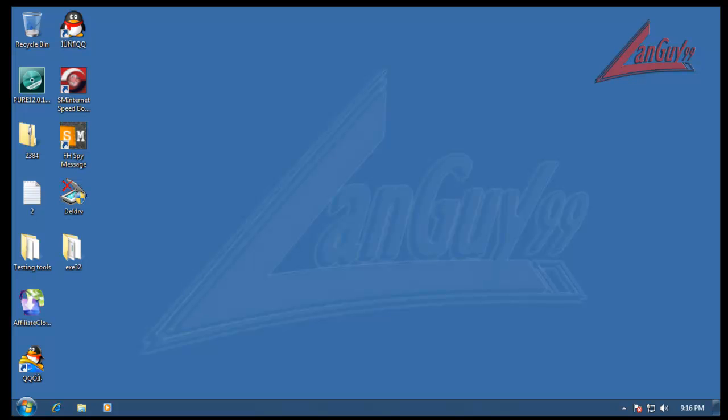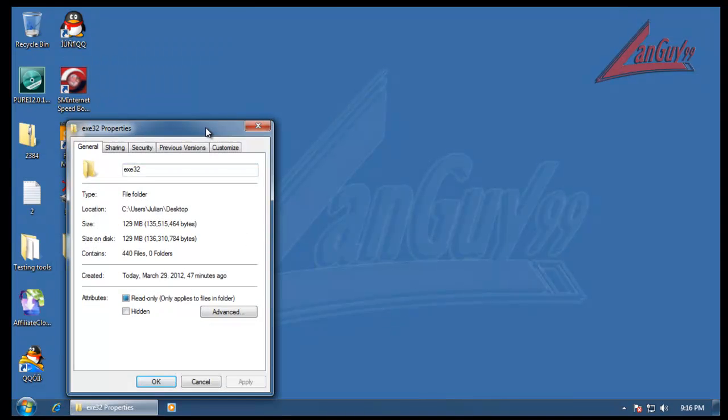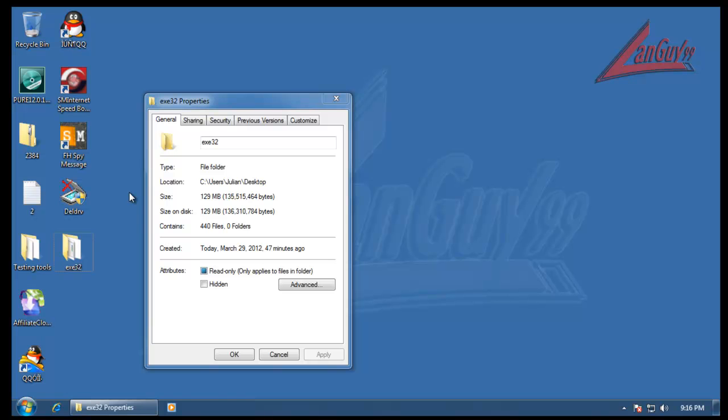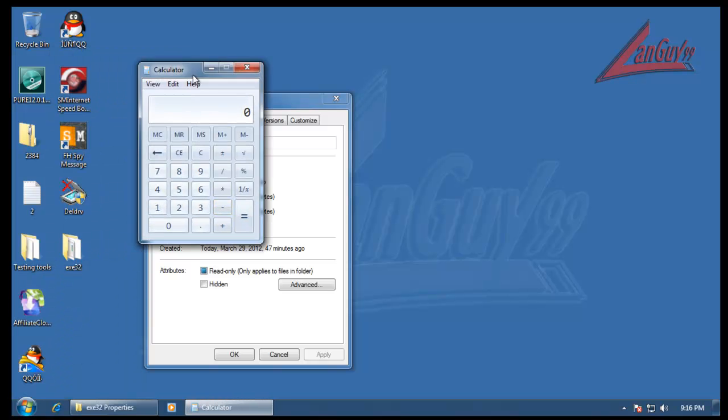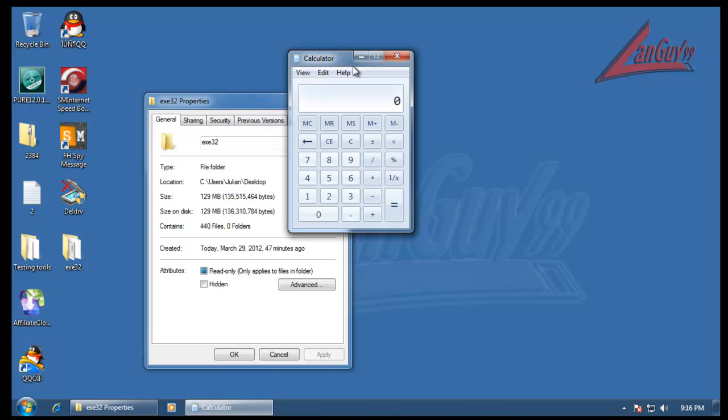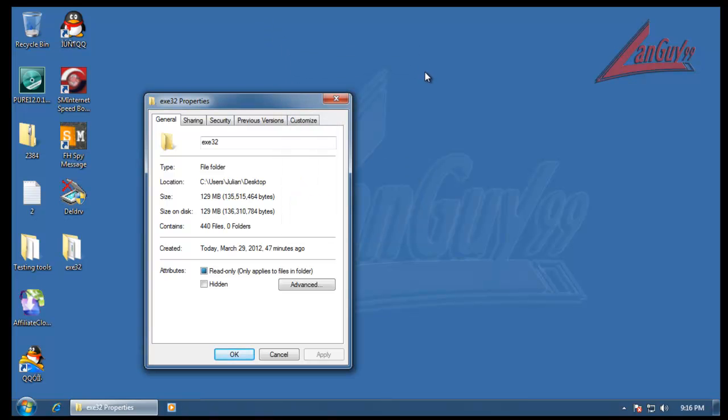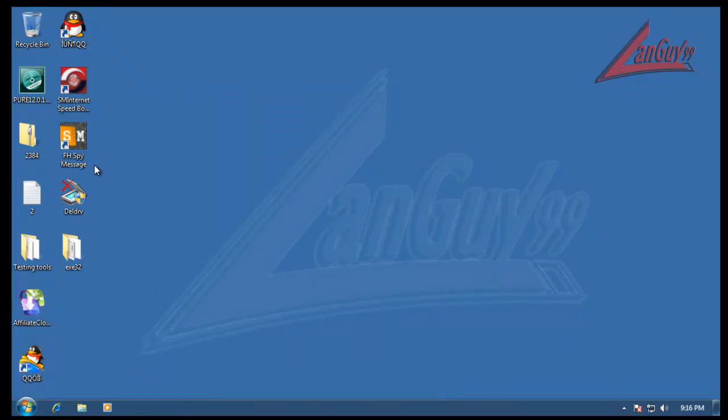Alright, guys. Alright, so the scan finished, and we have left over 440 files. So if we do the math real quick, roughly 81%. These are fairly new files. They're from today and yesterday. So it's actually not that bad. You might think it's pretty bad, but it's actually not that bad.